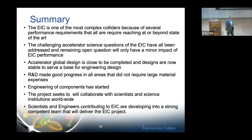Sorry, this is somewhat technical. At the end, you mentioned a second interaction point was prepared for this EIC. Will you have only one experiment or two experiments? So the project has only one experiment, but we have done some preliminary design on a second interaction region and a second detector, which has a slightly different emphasis, probably favoring more the lower energy part of the physics program. But costed at the moment, and part of the project, is only the first detector, which is an all-round detector which covers the entire physics range in an equal way. Okay, thanks.